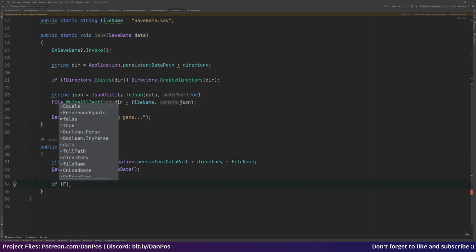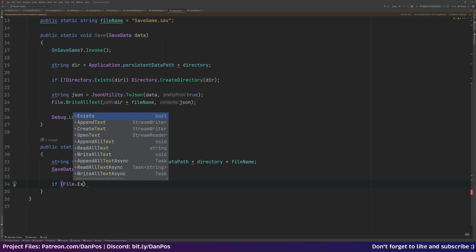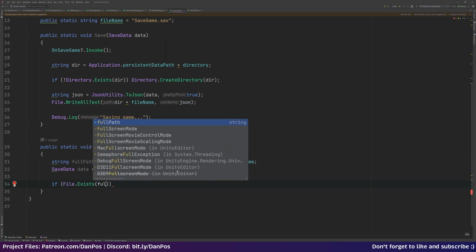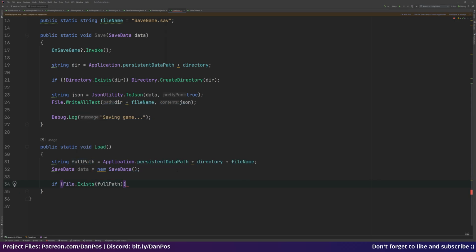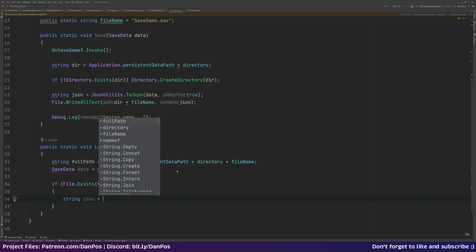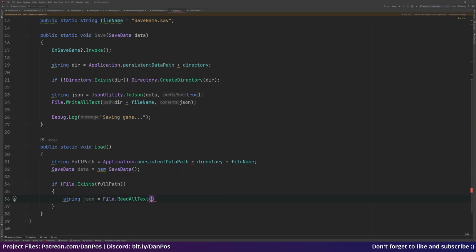So here we say if File.Exists at the full path. So if we have a save file there, we're going to do string json is equal to File.ReadAllText at the full path. So it's going to read our save file and put it back into the JSON string.